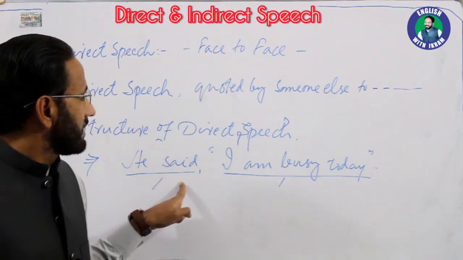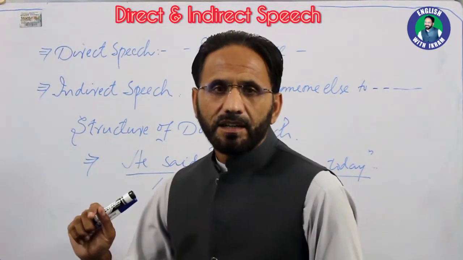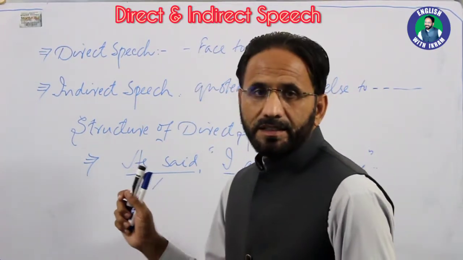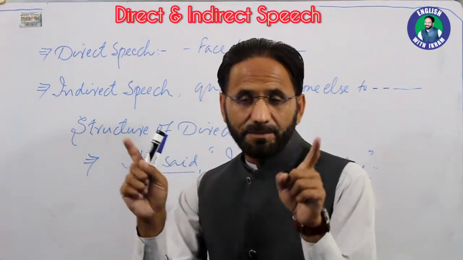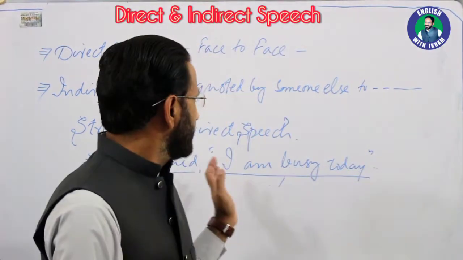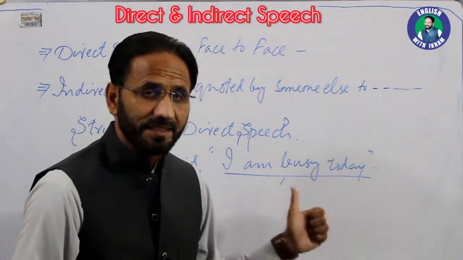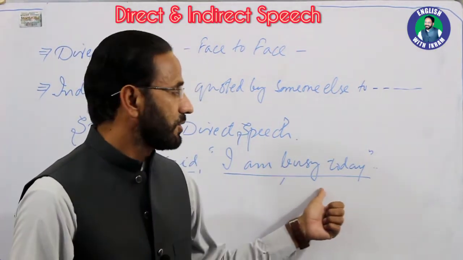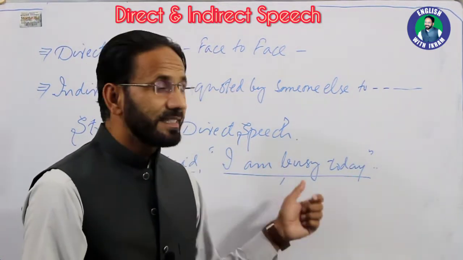So there is a certain structure of direct speech and indirect speech. This is the sentence of direct speech. Whenever you quote something, आप लिखते हैं specially, तो जब आप direct speech को quote करेंगे, लिखेंगे, तो this is the structure. You have to write the quoted speech in between inverted commas. He said, "I am busy." He said, "I am busy today." So you have to write this. It means that this is the exact direct speech, the exact saying of the speaker. उसने कहा कि मैं मसरूफ हूँ आज, तो "I am busy today." इसको हमने inverted commas में लिखा है. It means this is exact wording.